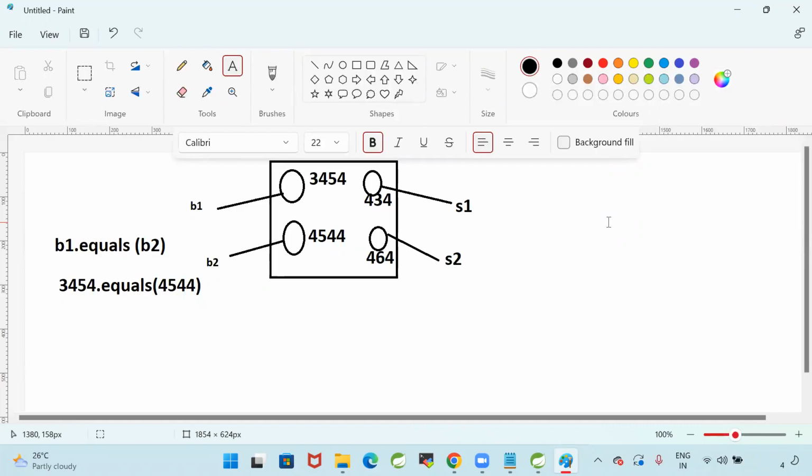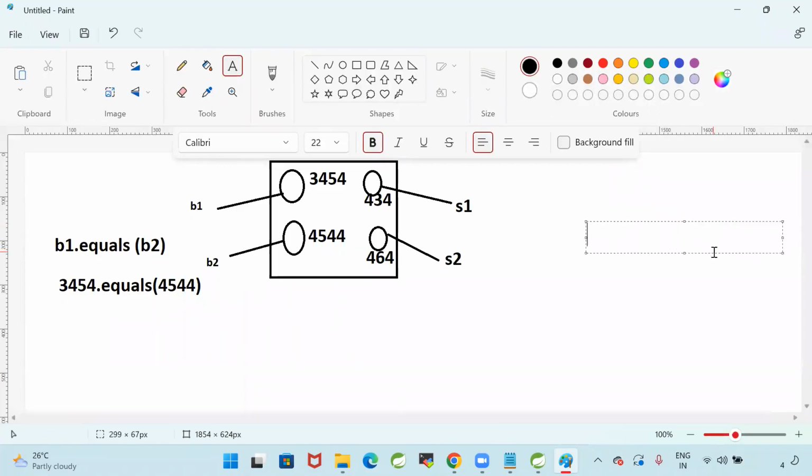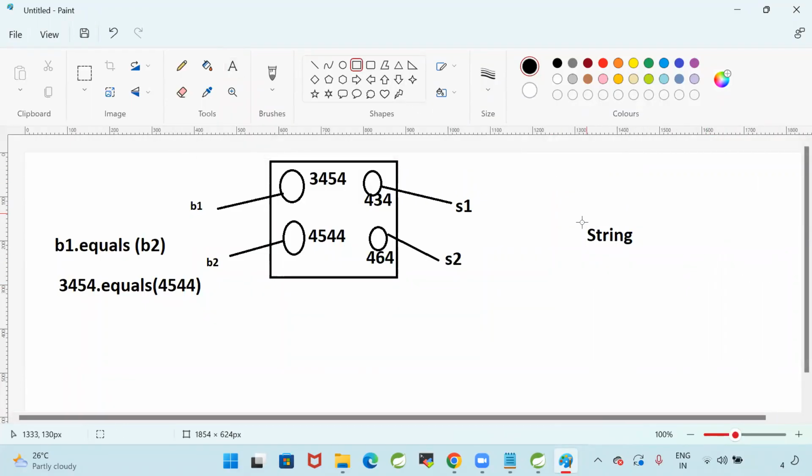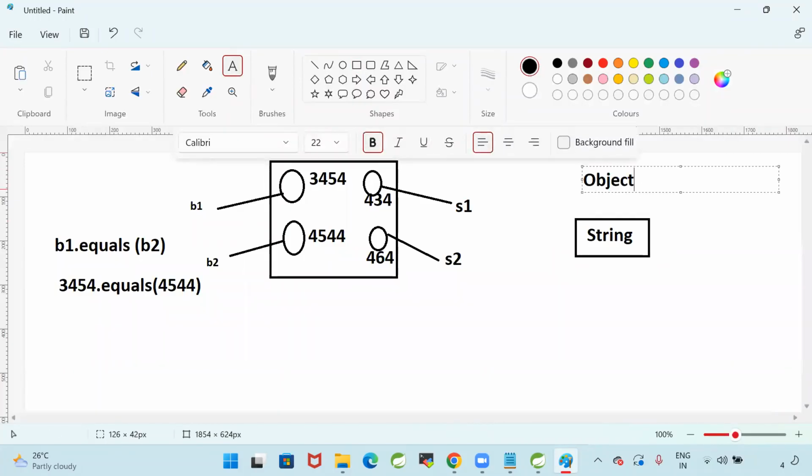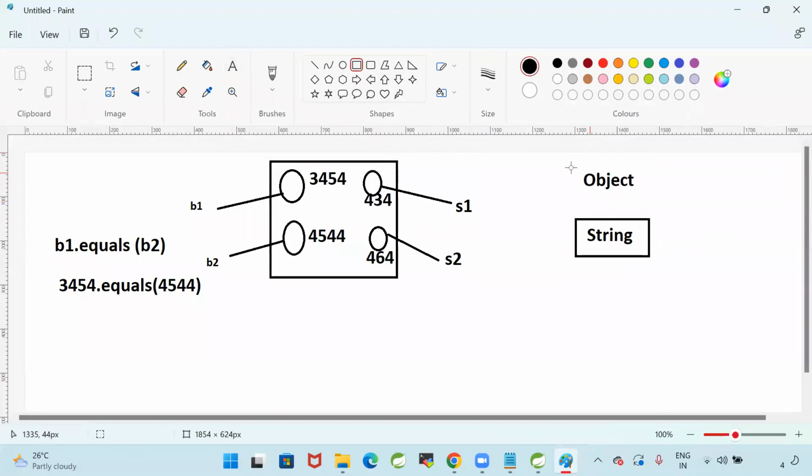Understand. Now I have a String class. Can I say String is a predefined class? For every Java class, what is the superclass? Object. So here Object is acting as the superclass. String is extending the properties from Object.